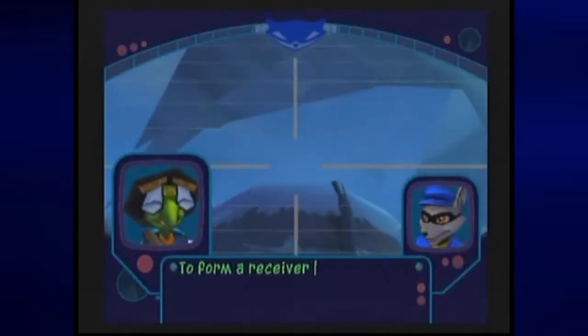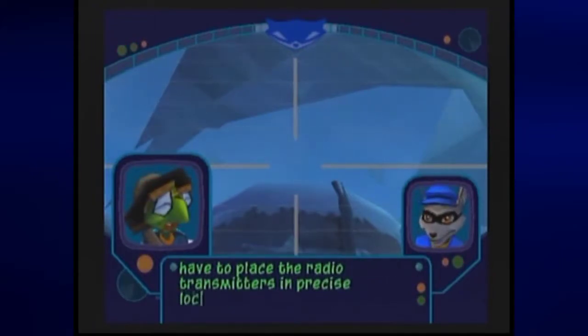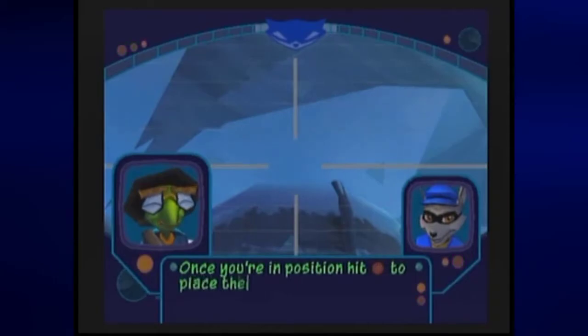To form a receiver array, you'll have to place the radio transmitters in precise locations around Jean Bison's base of operations. Seems easy enough. Once you're in position, hit the circle button to place the transmitter.